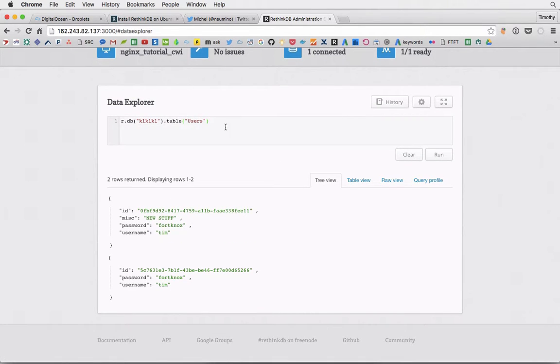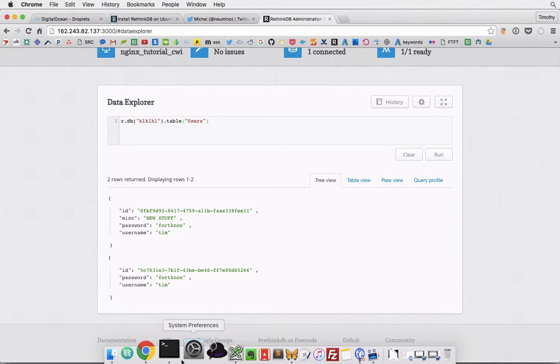But I had to write out that whole ReQL query, and I don't know, it can just be a little clumsy, whereas if we had a web UI tool, I could just click in here and edit it. Especially, I have people I work with who don't know the query language, so it's a lot easier to have a web interface. So anyways, that's the point of Chateau. So let's go ahead and install Chateau.